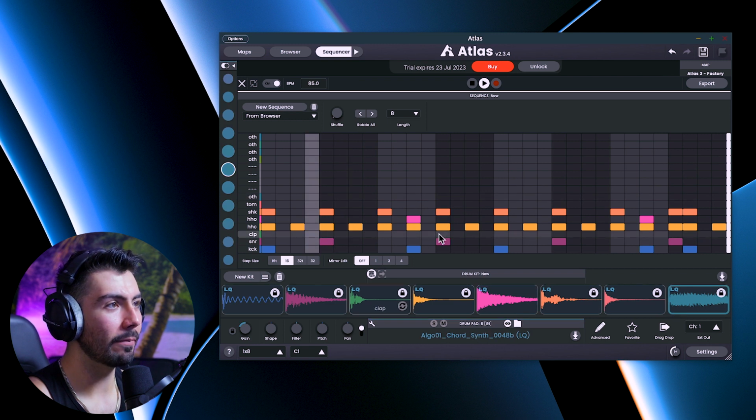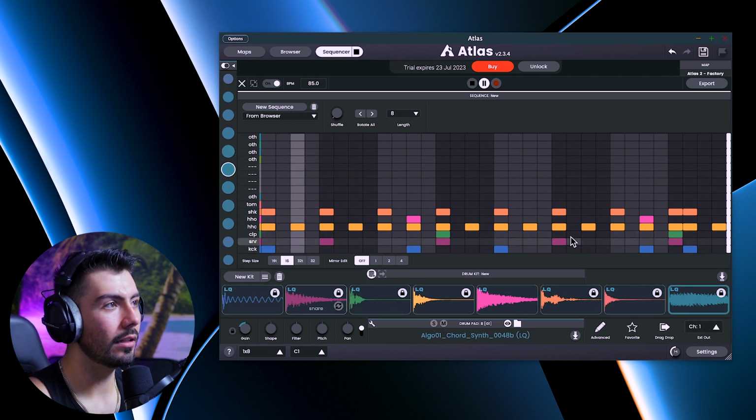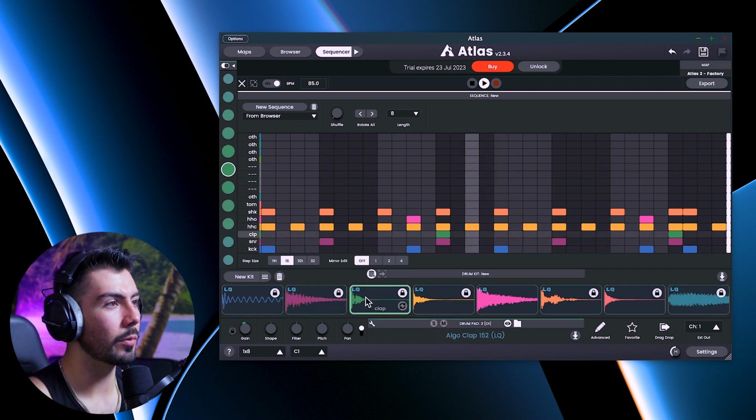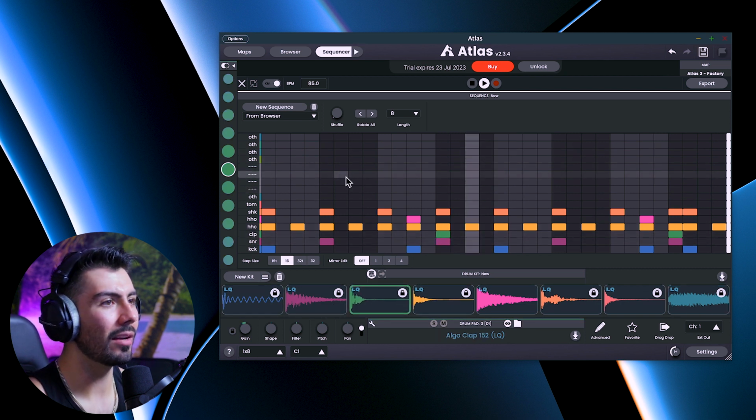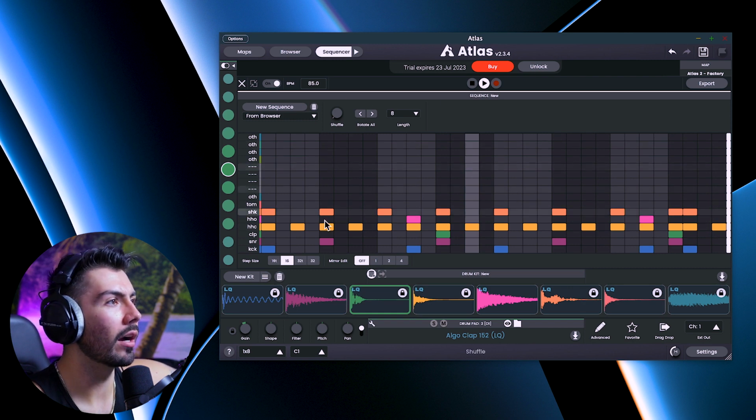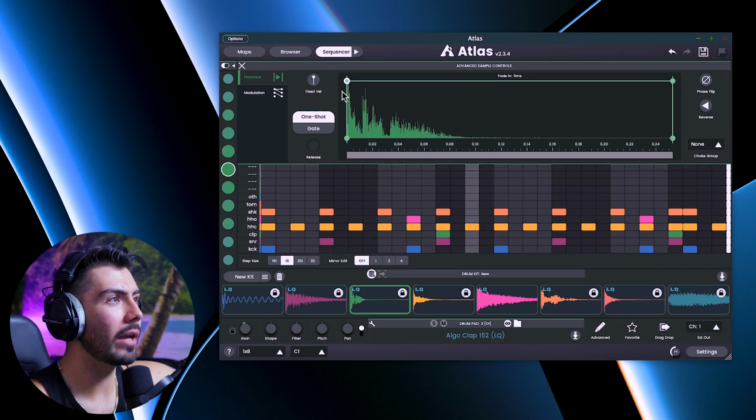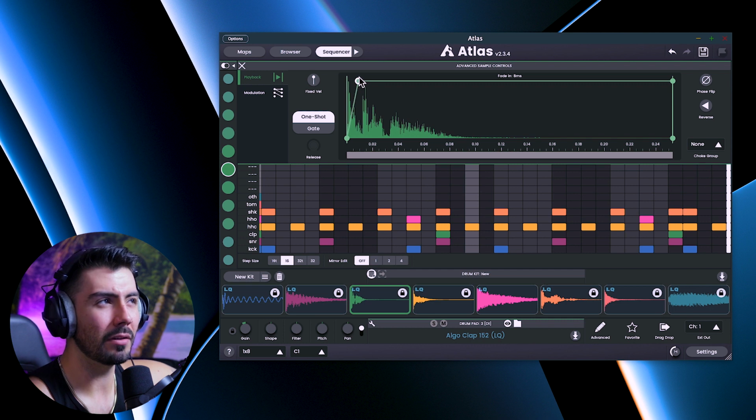And then maybe layer a clap for the every second snare like that. Really couldn't hear all that much. So what I can do is go over to this part right here, and then where was it? It's advanced somewhere. Advanced right here, okay, bottom corner. It's where I'm actually okay with the LFO. If you want to fade that in for some reason, you totally could.